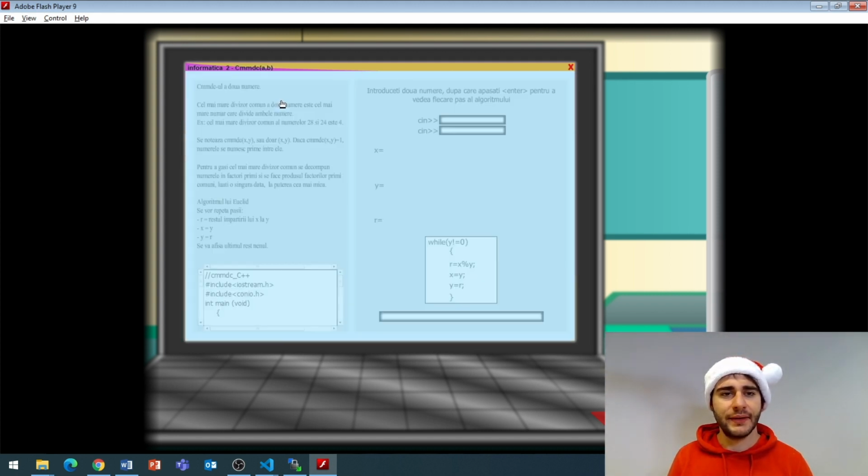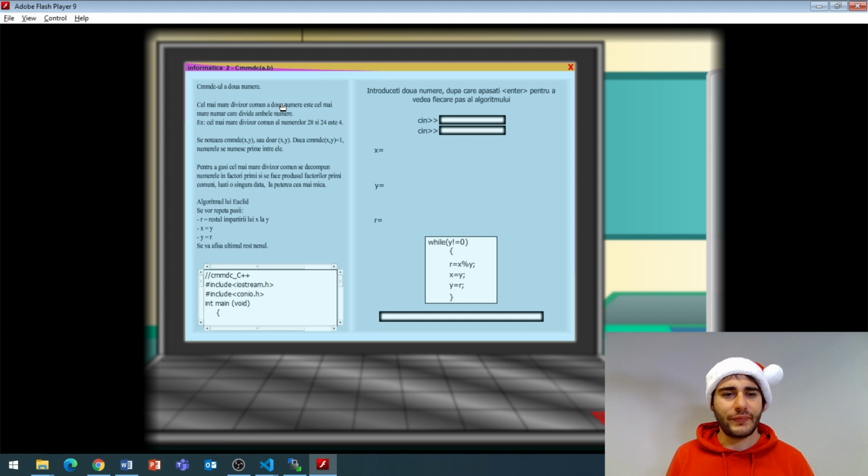Second lesson. The greatest common divider, and this is Euclid's algorithm. I remember this Euclid's algorithm. I think it was being taught everywhere. So the greatest common divider of 28 and 24 is 4, and I'm gonna enter here 24 and 28.